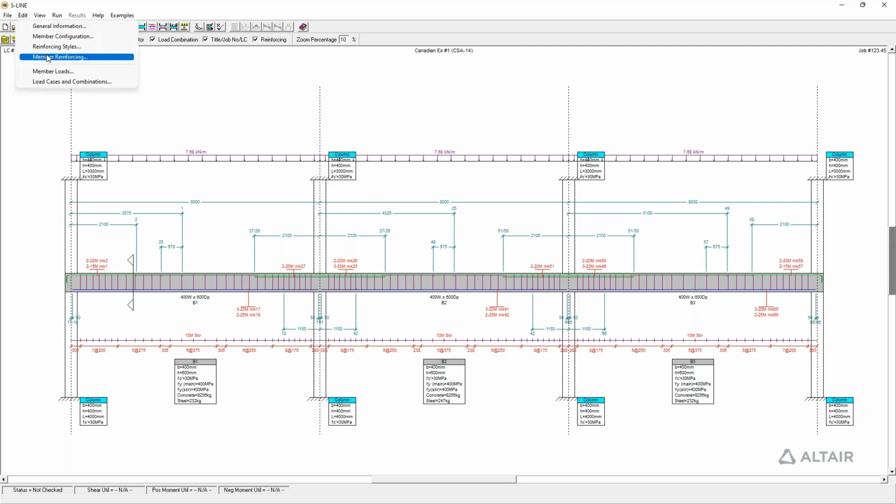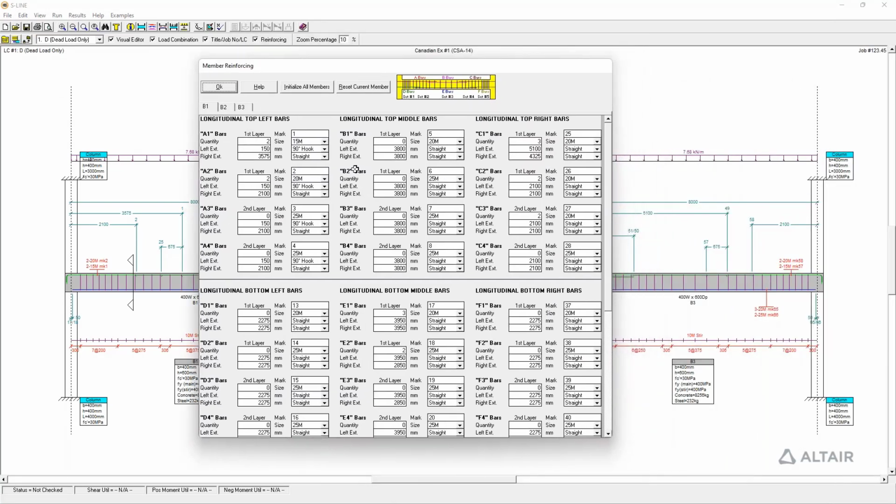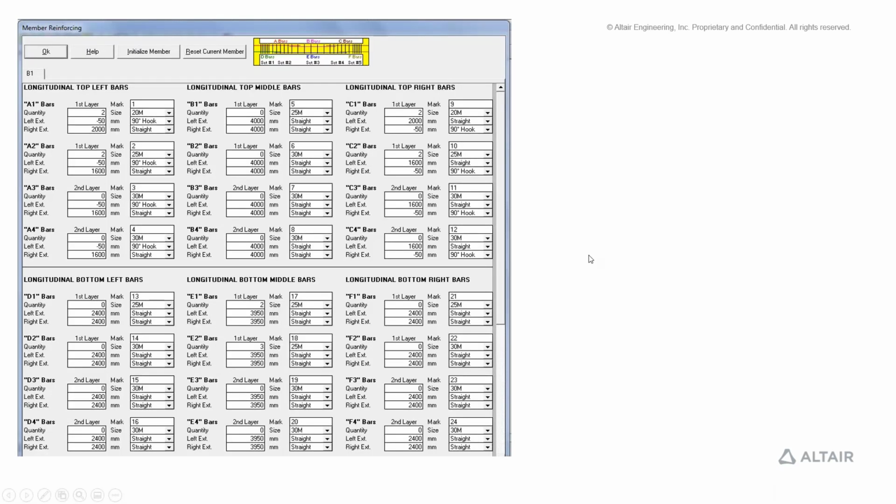We can also go into the edit member reinforcing dialog. And in the member reinforcing dialog here, it's a bit of a behemoth, I'll admit, when you first see it, but it does offer a lot of control. And I think it's really best explained in a PowerPoint slide. So let me just quickly go back to my presentation, because I think this would actually maybe intimidate new users if they didn't know where everything belonged.